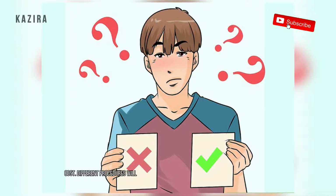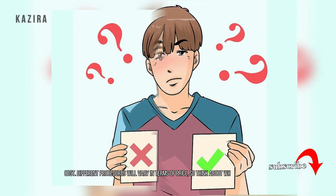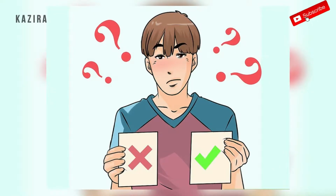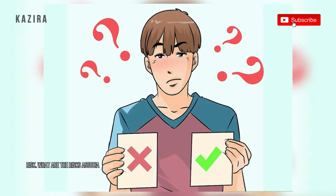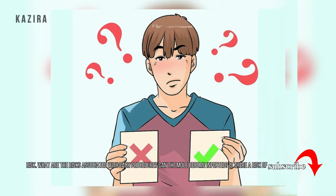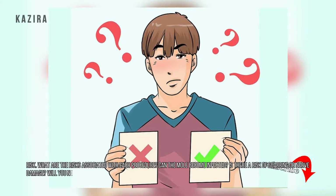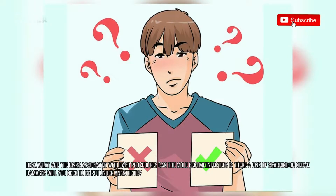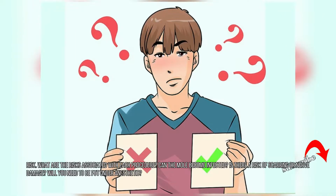Cost. Different procedures will vary in terms of price, so think about what you can afford. Risk. What are the risks associated with each procedure? Can the mole become infected? Is there a risk of scarring or nerve damage? Will you need to be put under anesthetic?